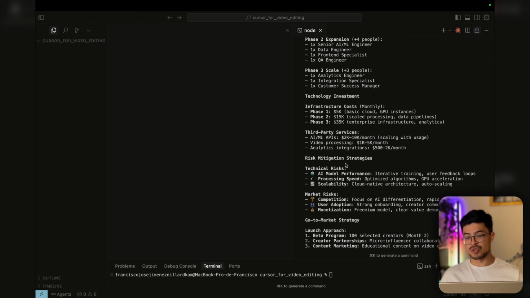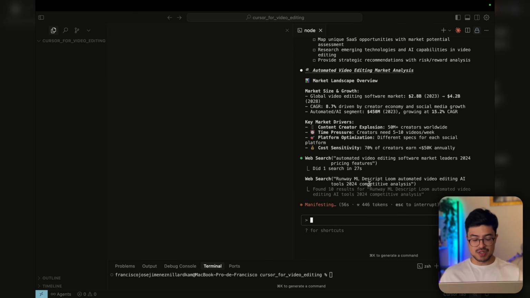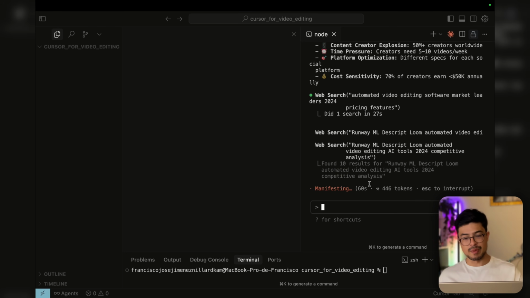The fact that you can do research, everything that you need, and bring all the data that you need into the place where you're going to build your app, I think it's important because, as I said, then you don't lose much context. And it seems like we already have access to a web search tool, which is amazing. We don't need to connect Claude Code to an MCP for that. It just does it out of the box, so that's pretty good.